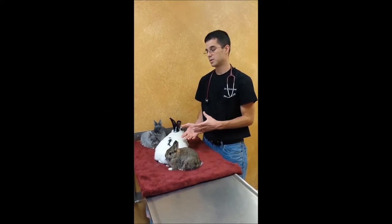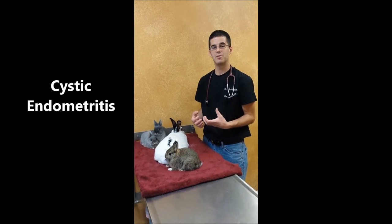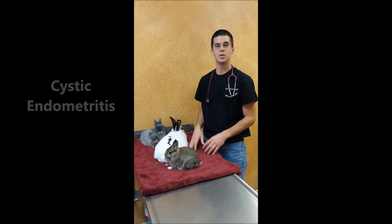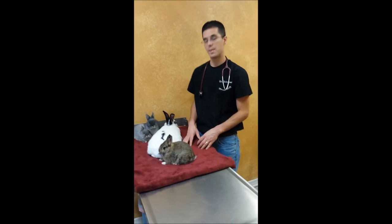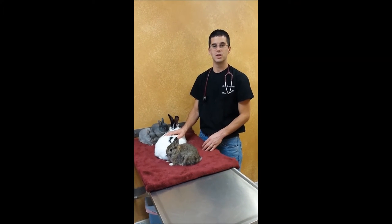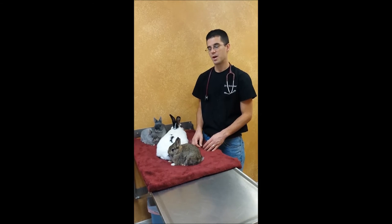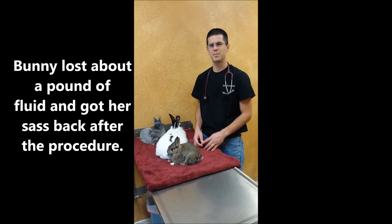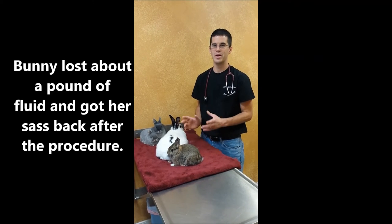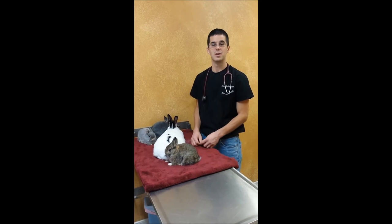The other condition is called cystic endometritis, where they basically have cysts on the inside of their uterus, and those cysts will release sterile fluid into the uterus — that's what happened with this girl right here. When we went to spay her, her uterus, instead of being a tiny little tube, was distended like a water balloon. She lost about a pound or maybe even slightly more just from the procedure itself, whereas usually there's no weight difference at all before and after, because she had so much fluid in that uterus.